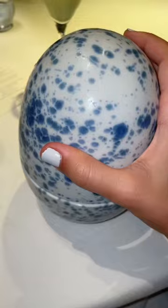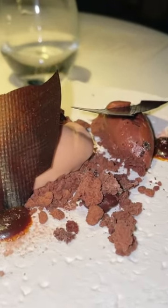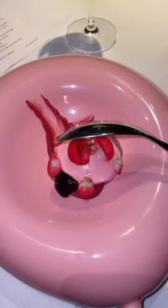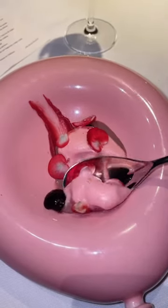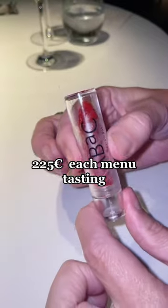They serve the ABAC moscato, followed by the frosted towel with fresh and dried flowers, yogurt textures, crumbled biscuits, and violet ice cream. Then the fleeting bitterness chocolate plate, and a very pink balloon with cherries, lollipops, begonia flowers, and tonka beans. This whole experience was unforgettable and blew my mind. Each tasting menu costs about 225 euros, and they finish it off with sorbet chapsticks.